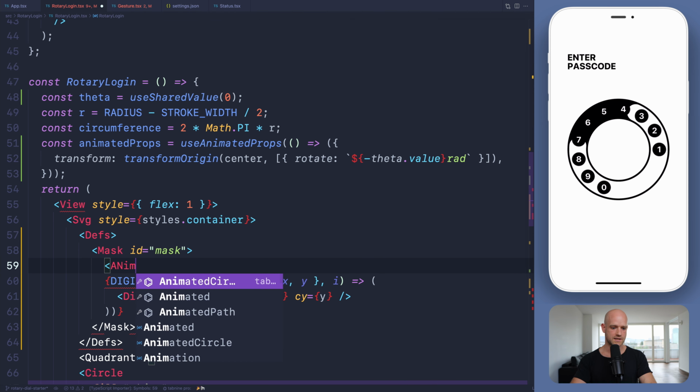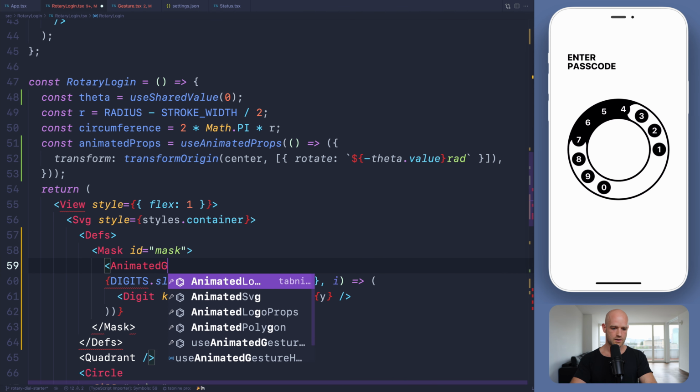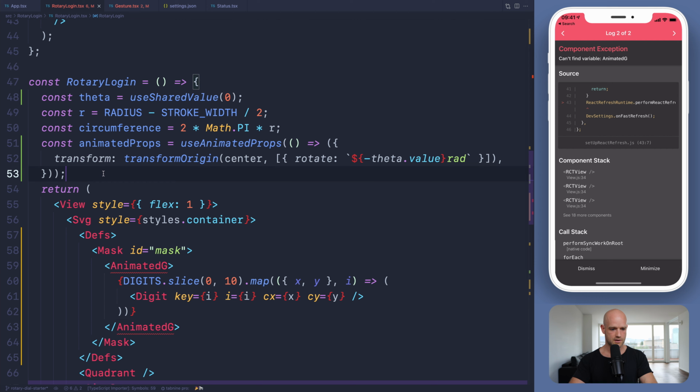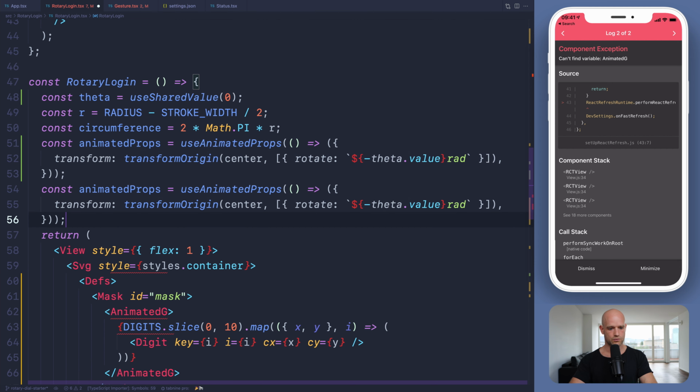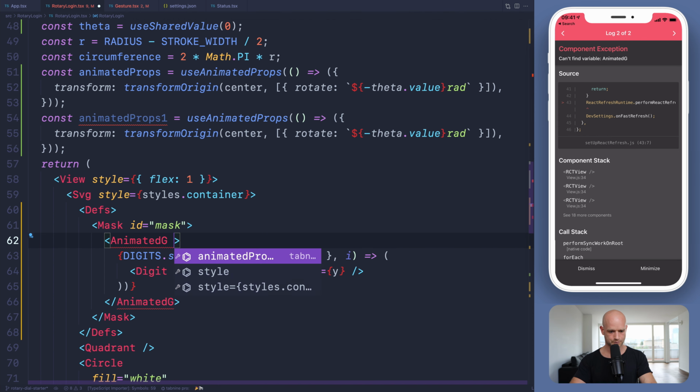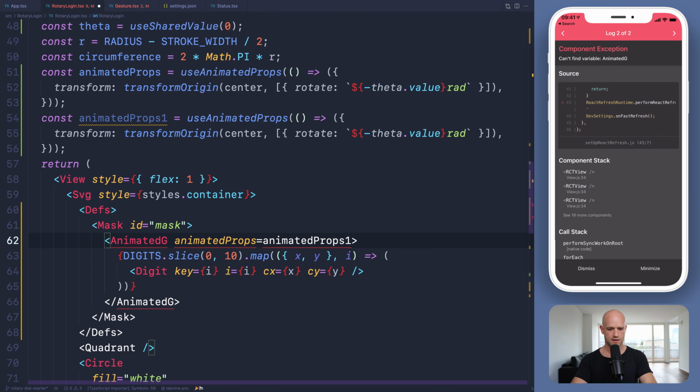So we're gonna have an animated group. And it's essentially the same as this one, but we need to copy the use animated props. I think in the next version of Reanimated, we don't need to copy it. We have shared animated props and styles. But here I think that we need to do it.